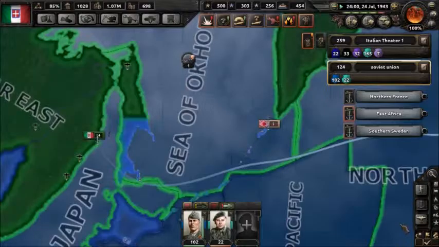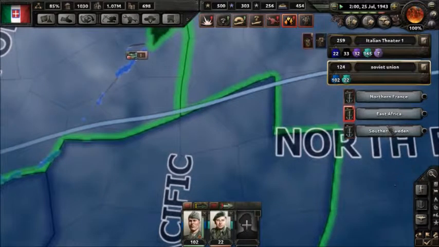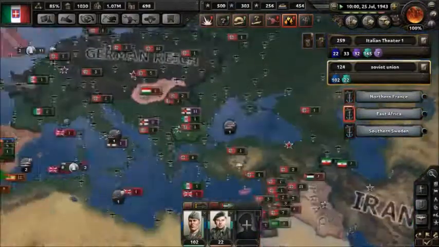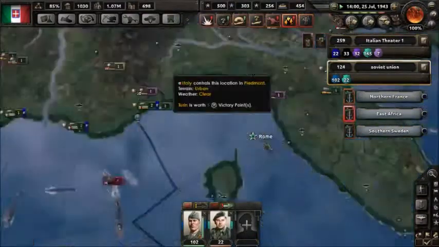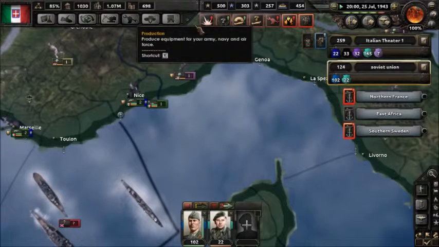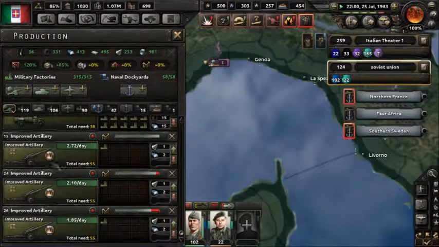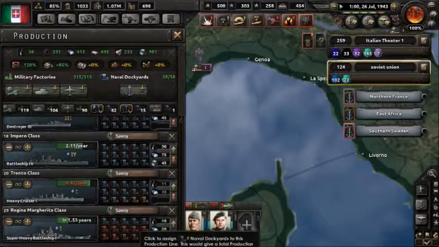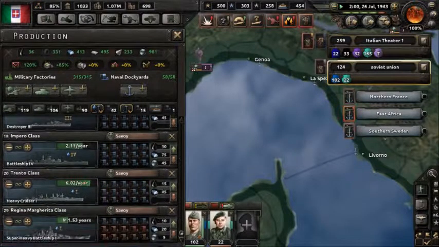So let's see, what do we own these. Am I really gonna need that? I'm gonna need that, am I? Aren't I? Okay. So what do we have here? We have one destroyer. Okay, so I don't really care for the destroyers anymore, considering they already proved their use. Super heavy battleships. We gotta work on those.